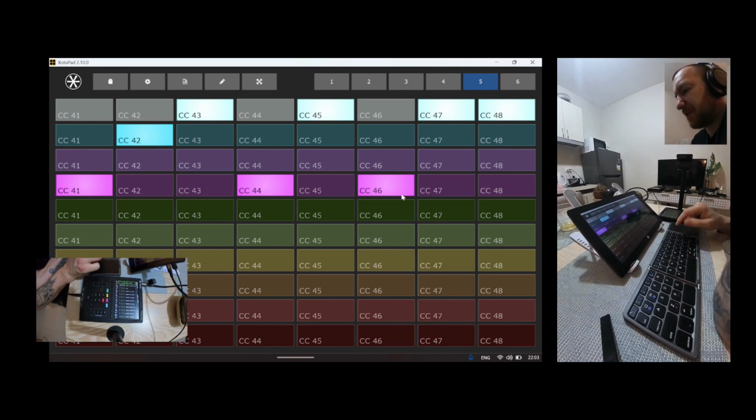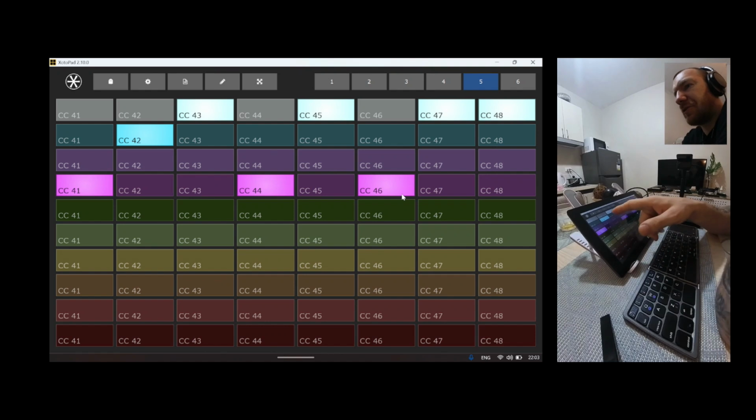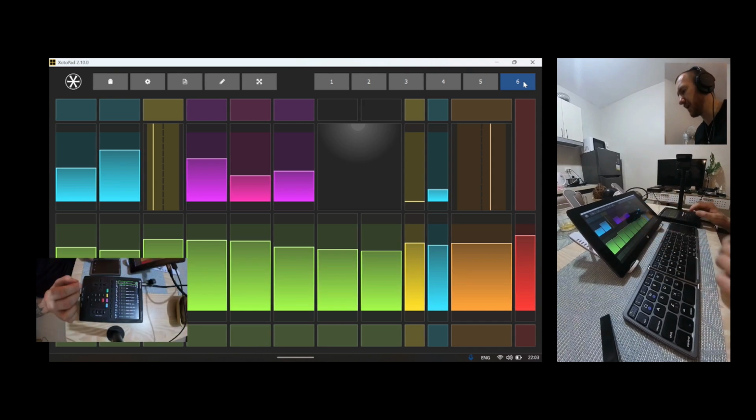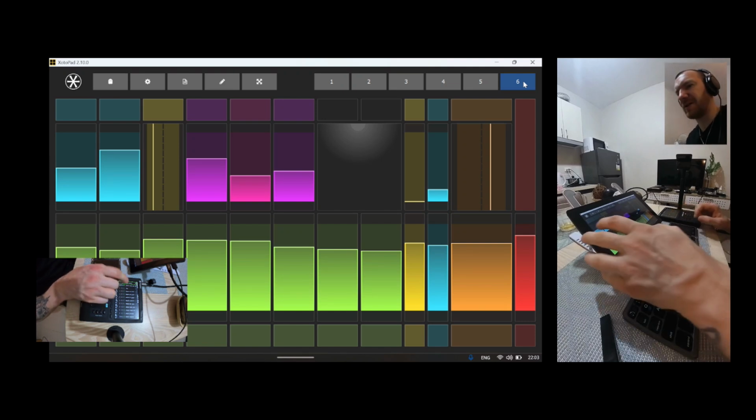Like I said, it's complete. So if we're back on this page 6, that's basically my performance page with the mixer at the bottom. So if you take a look, step repeater is this one.